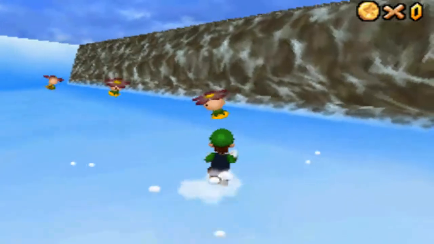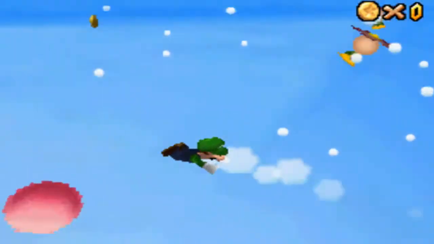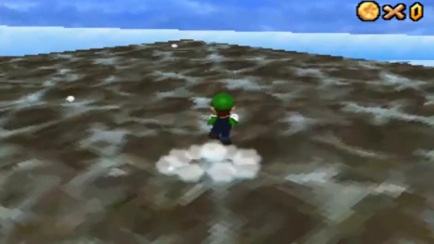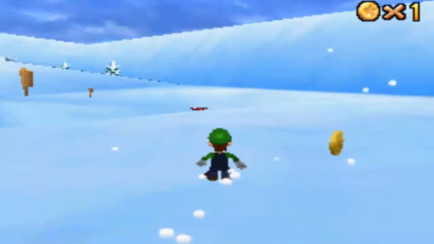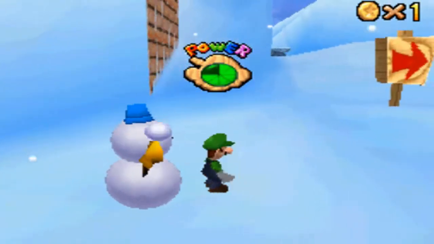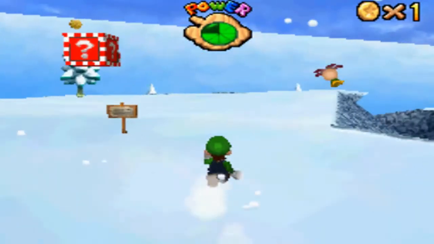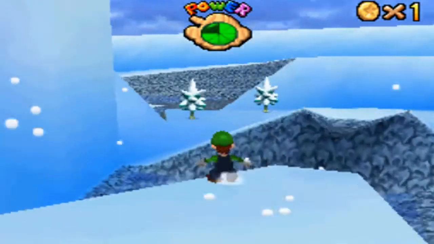Or we can actually try this. Well, that didn't work. Let's try it again. You can get over here. You can get over there somehow. I don't know. Once again, if we could just jump up there, that would make this star a bit easier, but instead we have to go all the way around. Seems a bit silly if you ask me.